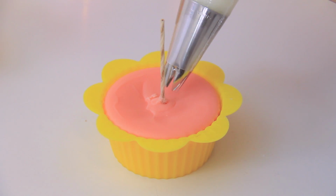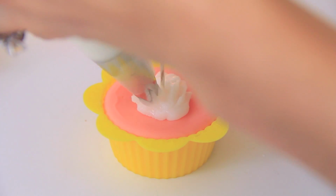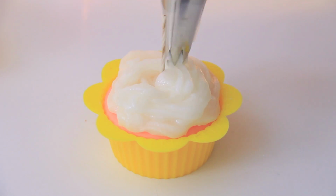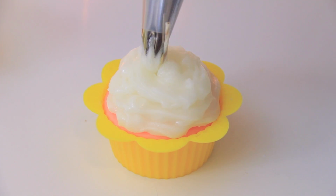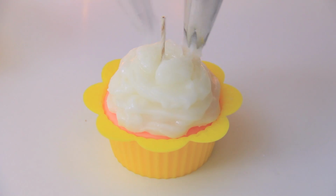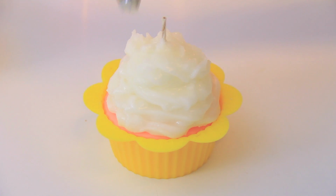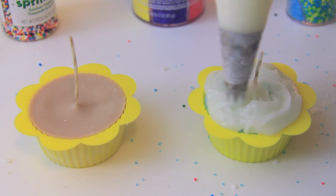Here I am frosting the cupcake. It is so fun to do this part. But you have to also rush. Just make sure that you get the wax by the wick and also that you cover most of the cake on the bottom. You can do any look that you want, but it just makes it look like you frosted the entire thing.